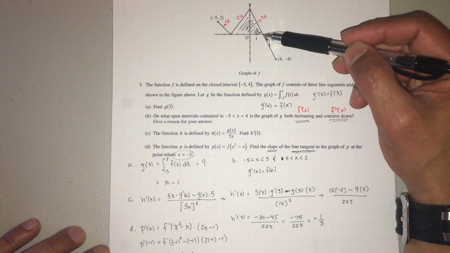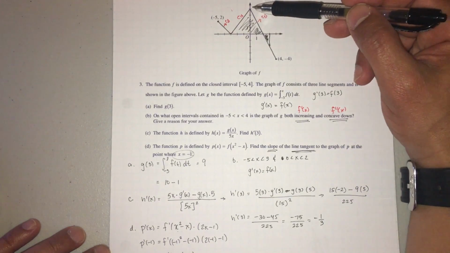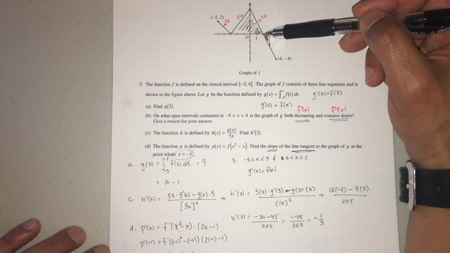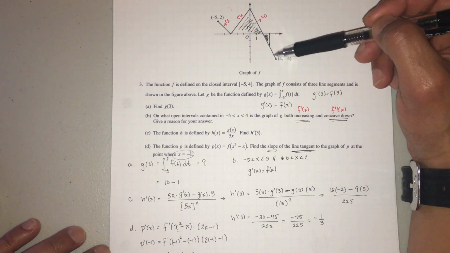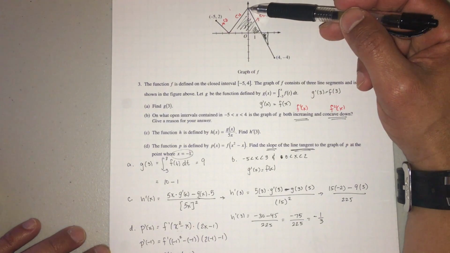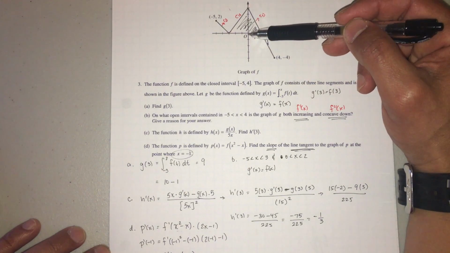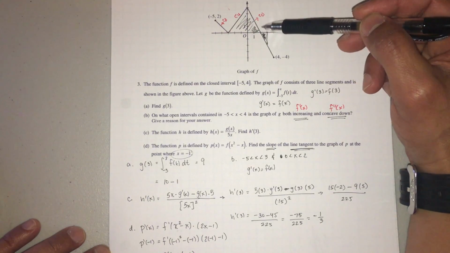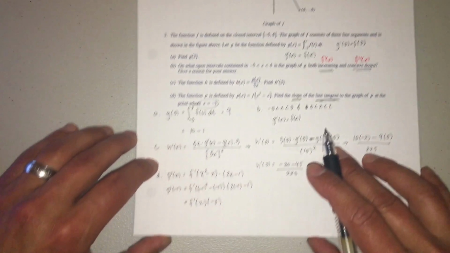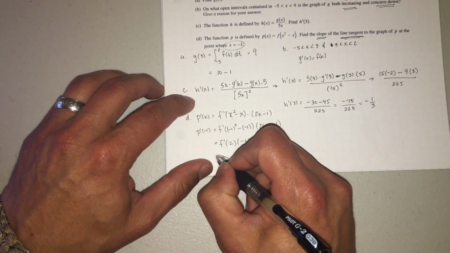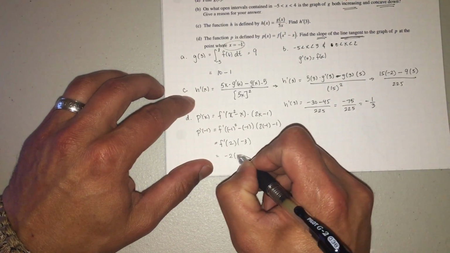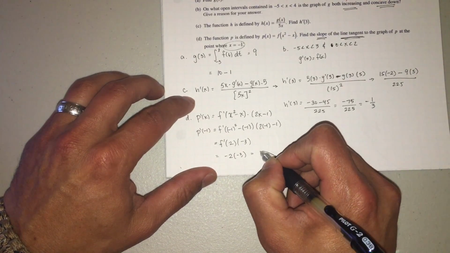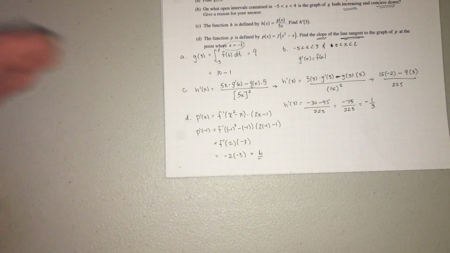But they're not asking for the y value. They're asking for f prime. So I actually have to find the slope of this line at x equals 2. Well, that's pretty easy because you go 1, 2, 3, 4 down, and 2 to the right. So negative 4 over 2. So the slope is actually negative 2. Okay, pretty tricky, huh? So this would be negative 2 times negative 3. So it would equal positive 6. And there it is, guys.